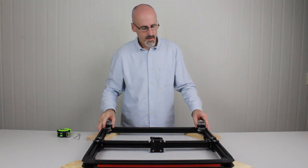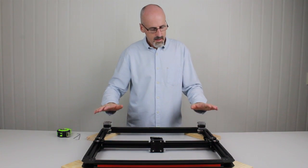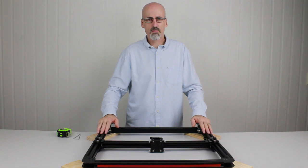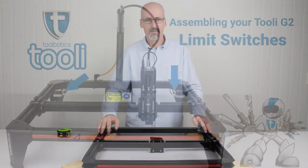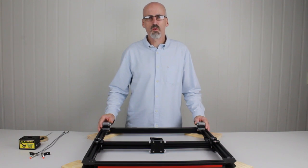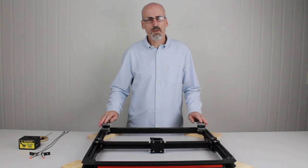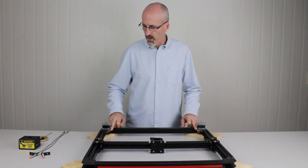Right, so that's about installed and tightened, motors in place, essentially the frame finished. We'll next move on to installing the limit switches and the motor cables. Now we'll install the limit switches. There's two limit switches on Tooli. They both go in the back corners here, one on each side.